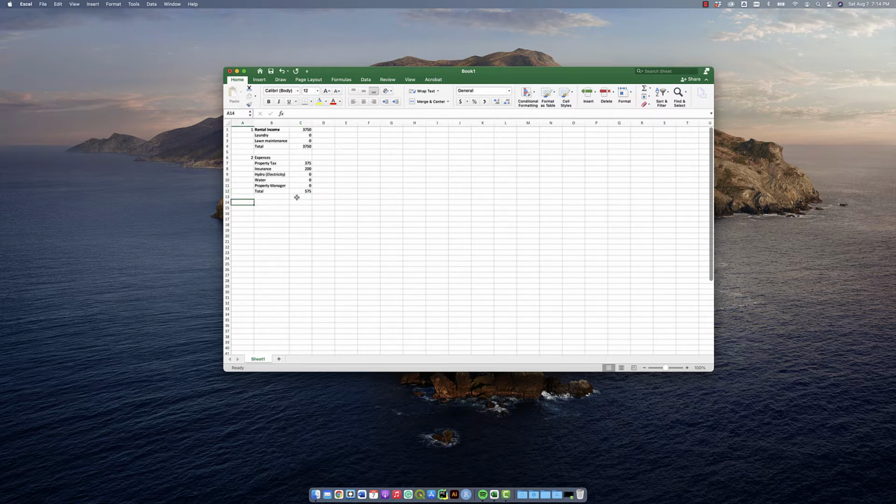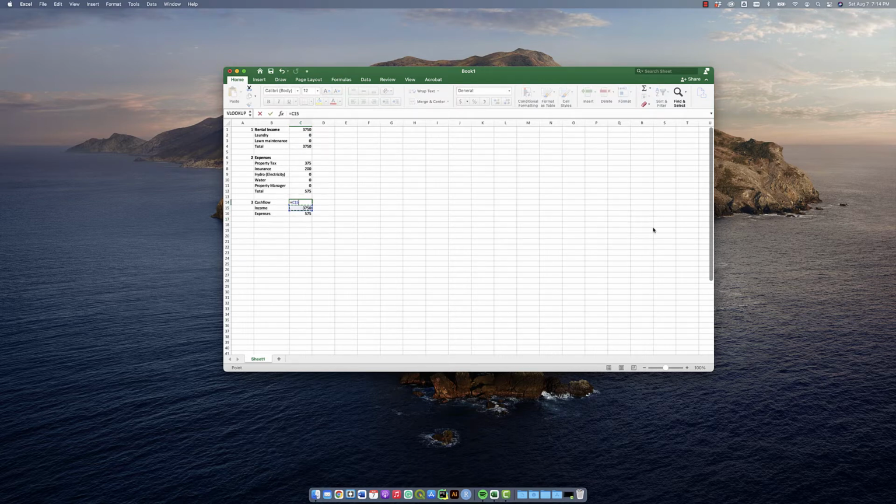The third big concept to grasp is really to see our cash flow. And the cash flow is basically the difference between the income that we're generating over in our rental income and the expenses that we have on a monthly basis. So let's do that quickly. So we can actually just call it cash flow here. And to get the cash flow, we are just going to have the income here and the expenses right here. So the income that we have is 3,750, and the expenses that we have are 575, and that gives us the total of cash flow.